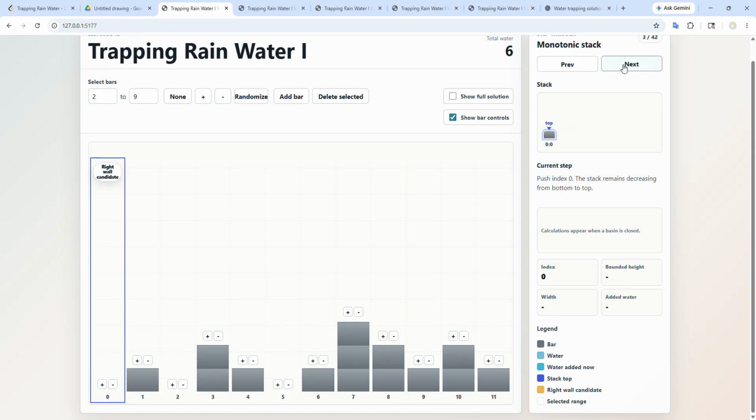So the stack is empty, so we add 0 here, and then we move to the next one. Now we have the bar that is our right wall candidate that is larger than the top of the stack. If this element is larger than the top of the stack, what do we do? We pop the top of the stack and make that the candidate for the basin.